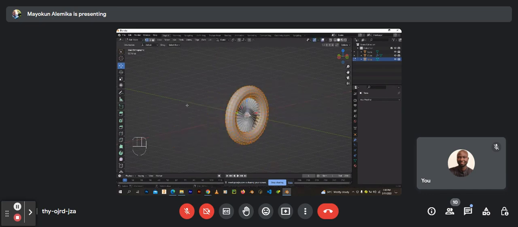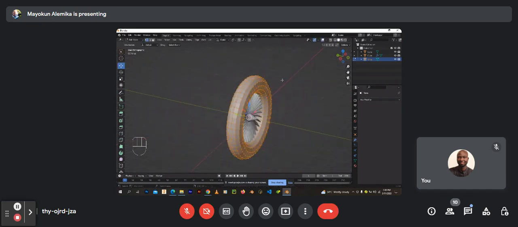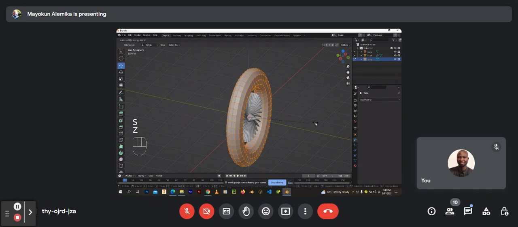Please bear in mind, if you don't know the axes, you can follow the reference here. If you scale it about the z-axis, the vertical axis, it's going to increase in height.